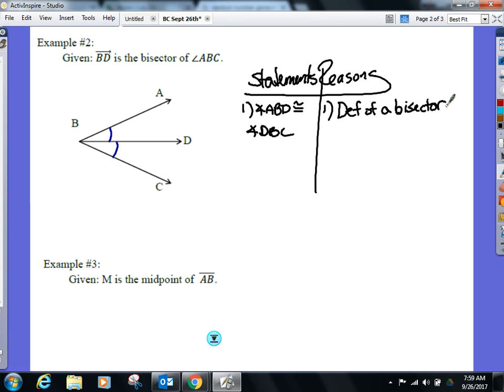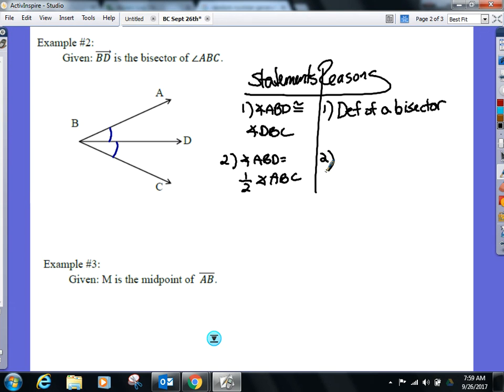Is there anything else you want to write up here? Because I'll hear others. There are a couple other things we could write up here, but that by far was definitely the most important thing I wanted you to get out of it. Go ahead, Joanne. What else? I like it. Let's put it down. Angle ABD equals 1/2 of angle ABC. Yep. I could also, instead of ABD, what else could I put in there? CBD. Yep.